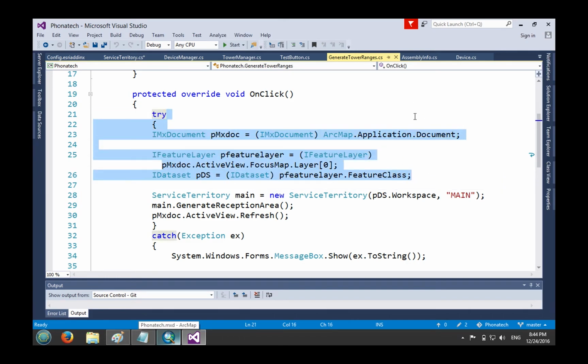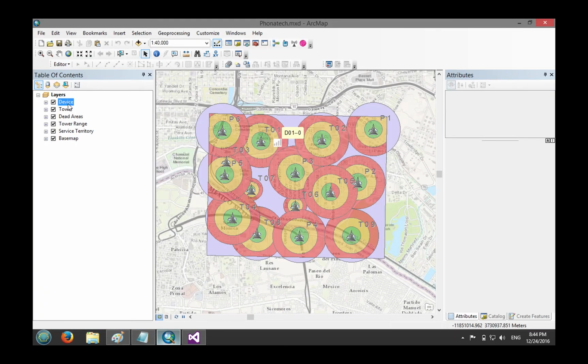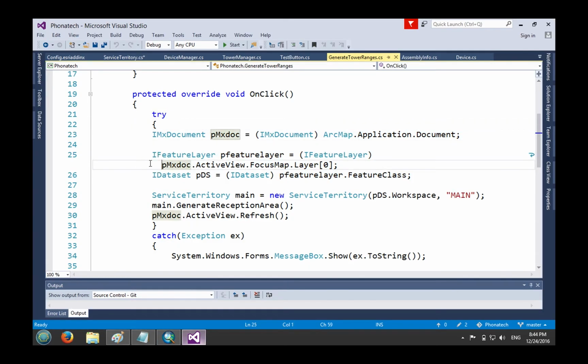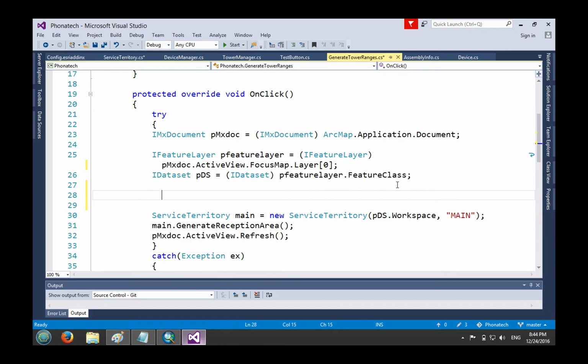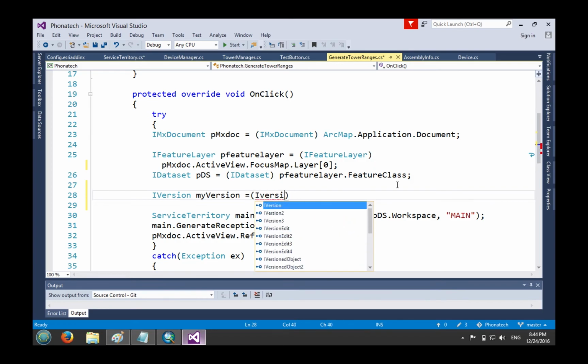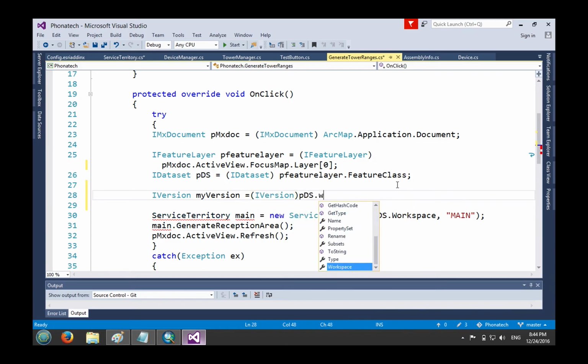But this is probably the best way to get the latest workspace without worrying about how you open a workspace, or using workspace factories, or doing all these kinds of things, right? You let the user switch the layers, and you have your workspace all the time. There are problems with that, obviously. Like if you have multiple workspaces, your layers pointing to a file and service and SDE, you have to do much better than this, right? I'm not telling you this is the best way to do that. What did I do now? But all right, before we send in the workspace, I want to do something here. I want to do IVersion, my version equal PDS IVersion. I remember someone explained to me how you do this.